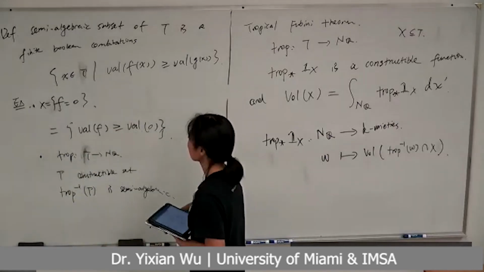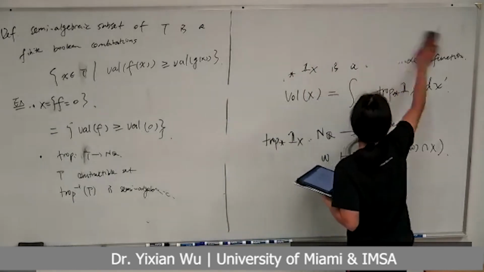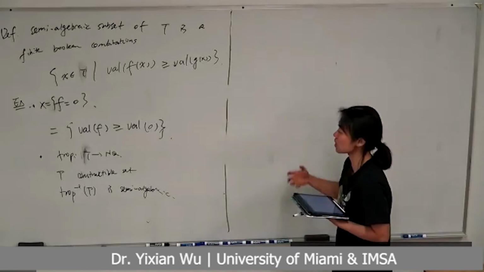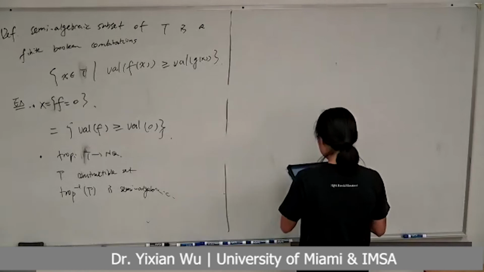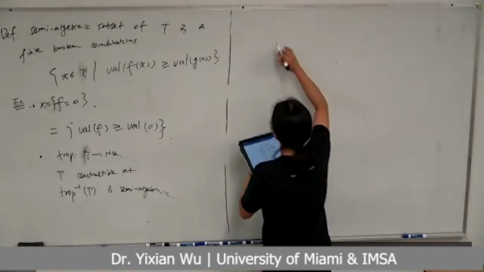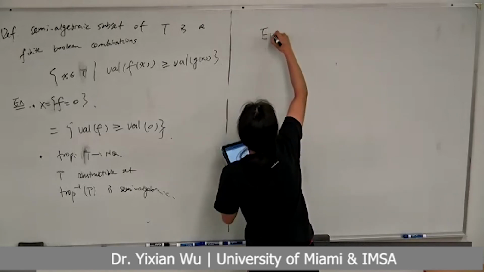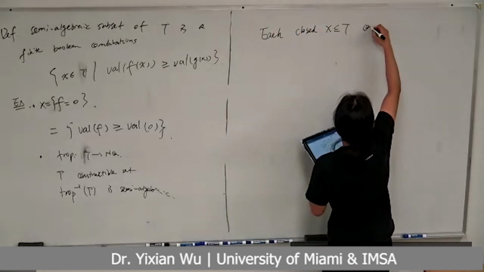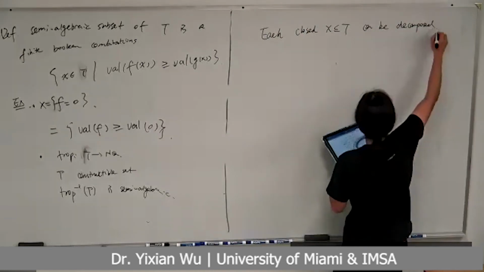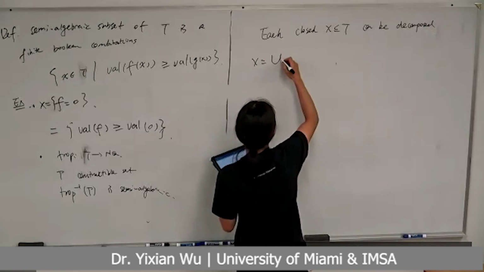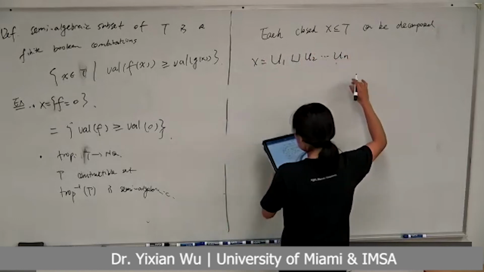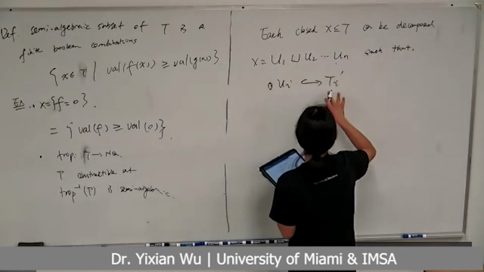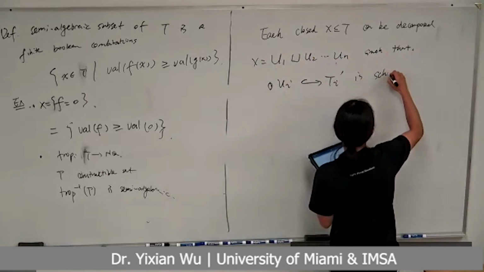Okay, so we want to generalize this to the general semi-algebraic cases. And the first step is we first look at the case where your X is a closed subvariety, but it's not a Schön closed subvariety. So the idea of the proof is based on a theorem telling you that each closed subvariety can be decomposed as a disjoint union of U1, U2, ..., Un, such that each Ui admits an embedding inside some algebraic torus, and it is a Schön embedding.